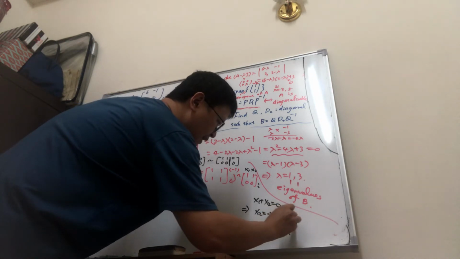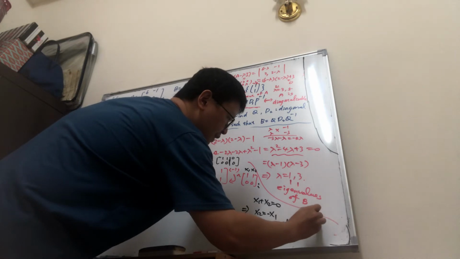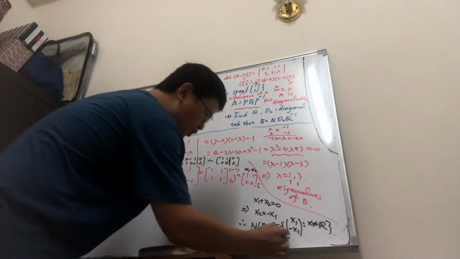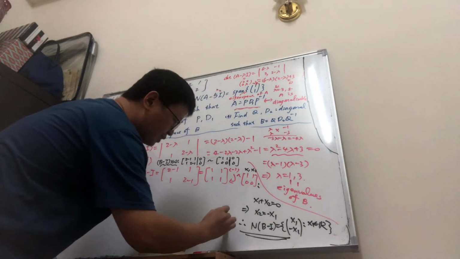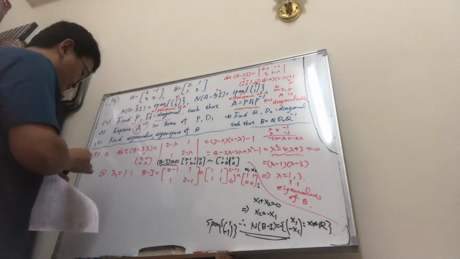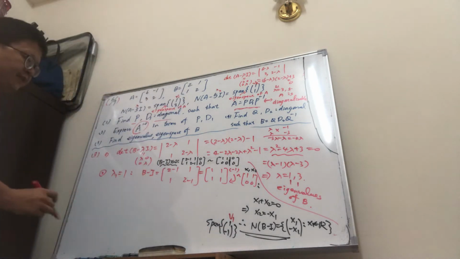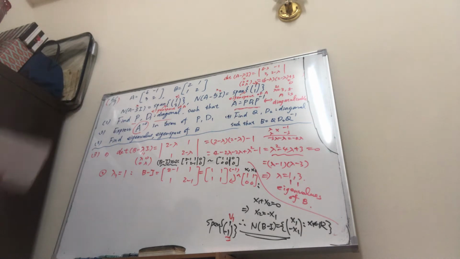Say (x1, x2) with x2 equal to negative x1. Here x1 could be any real number, so you could choose one. You could write it this way: it's the spanning set of (1, negative 1). Just let x1 be 1. So indeed, we could let it be v1. Let v1 be this eigenvector.